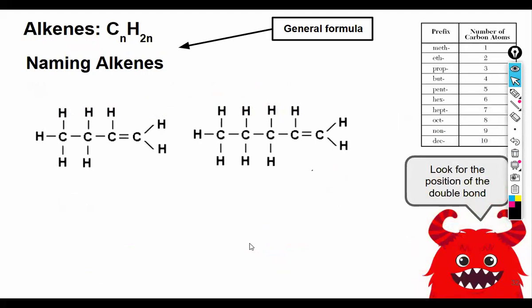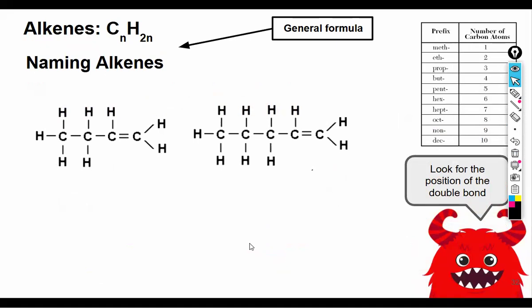All right, so I think we named these already. I already named it for you guys, and I think you all understand the concept here. So the first one was 1-butene. For the second one, I put the double bond over here, so I move the double bond over. I know if I move the double bond, I'm supposed to rearrange the H's. Let me show you how it would be rearranged.